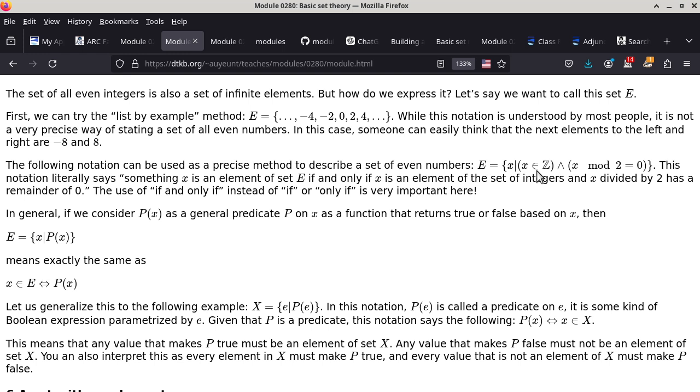Okay. The first part means X is an integer, right? So knowing X is an integer, the mod 2, this mod here, is the spelled out version of the percent operator. So what does the percent operator do? I'll give you a concrete example. 27 mod 5, what is 27 mod 5? Exactly. So in this case, it is 2, because 2 is the remainder of 27 divided by 5. So instead of using the percent symbol, which is not used by mathematicians, mathematicians spell out the mod operator or the modulo operator, so that's why I spell it out as mod. But it really is the same as the percent symbol in programming.